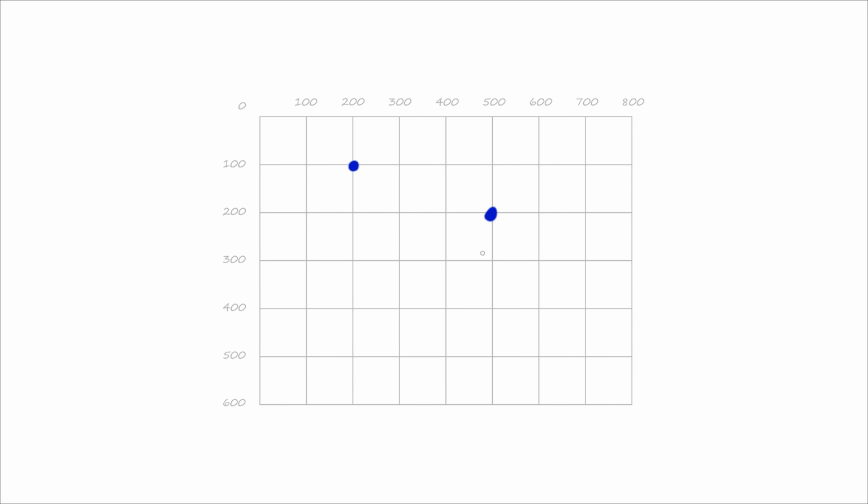So these two objects, particles, will have a force field around them. They'll exert a force, which means that if we're close to them, the force is stronger, and if we're further away from them, the force is weaker. Now I've not drawn these circles very accurately, but you get the idea.